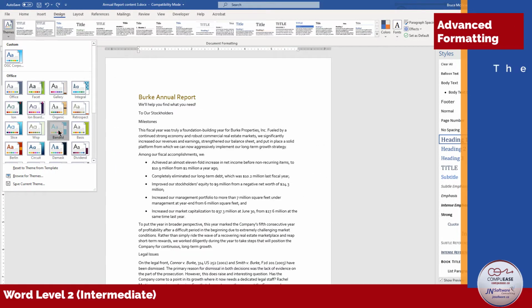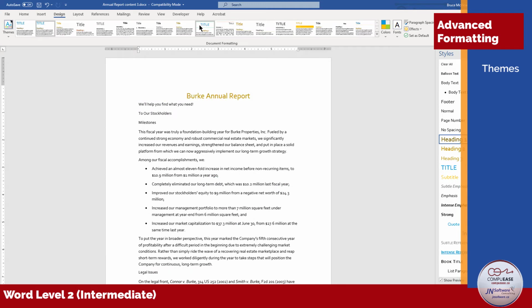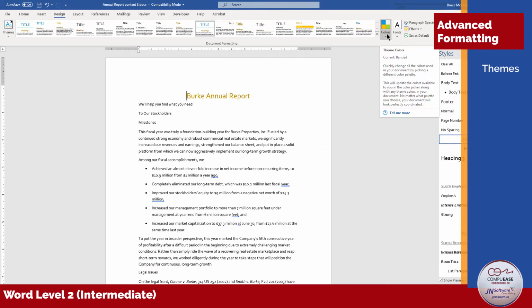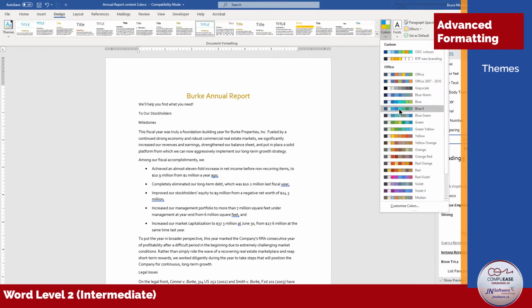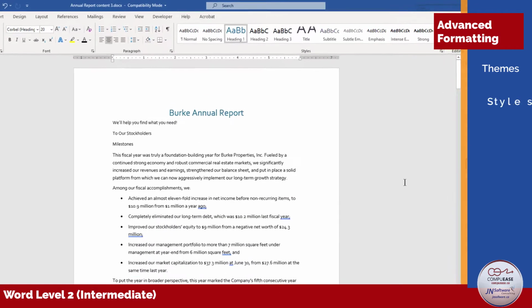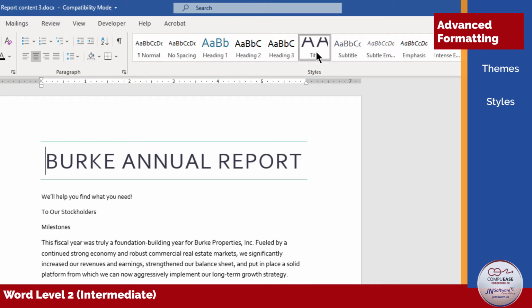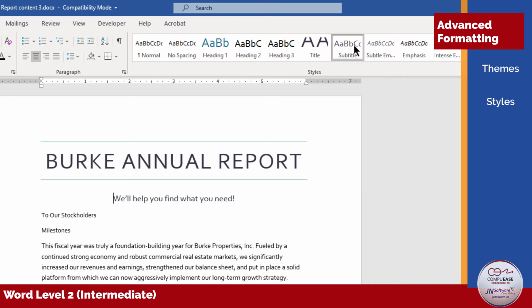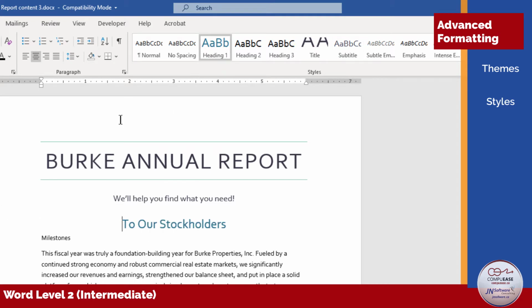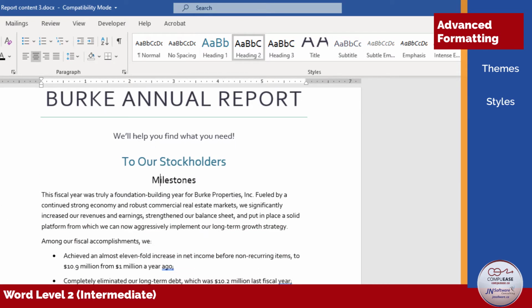Use a theme that applies a set of colors, fonts, and effects to the entire document. Set up a theme for your own corporate fonts and colors to make formatting faster and more consistent. Add styles, a predetermined set of font size, style, color, and paragraph formats to selected text. Explore why to use them and how to create your own custom styles for text, lists, and tables.